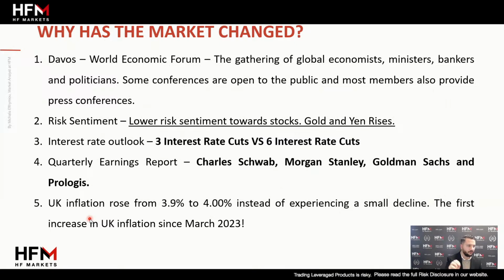So even though it only increased from 3.9 to 3.4, what was expected, generally speaking, within the market was for it to decline from 3.9 to 3.8. So you can see here there's a big difference, because one is a decrease in inflation, the other is an increase in inflation, and the difference between 3.8 and 4% is a moderate increase. And the more important thing as well is now it's formally confirmed that all Western economies, and also most of the G7, have seen inflation rise. The only member of the G7 which hasn't seen inflation rise is Japan. Most Western economies, including the US, the UK, and the European Union, have now all seen inflation rise.